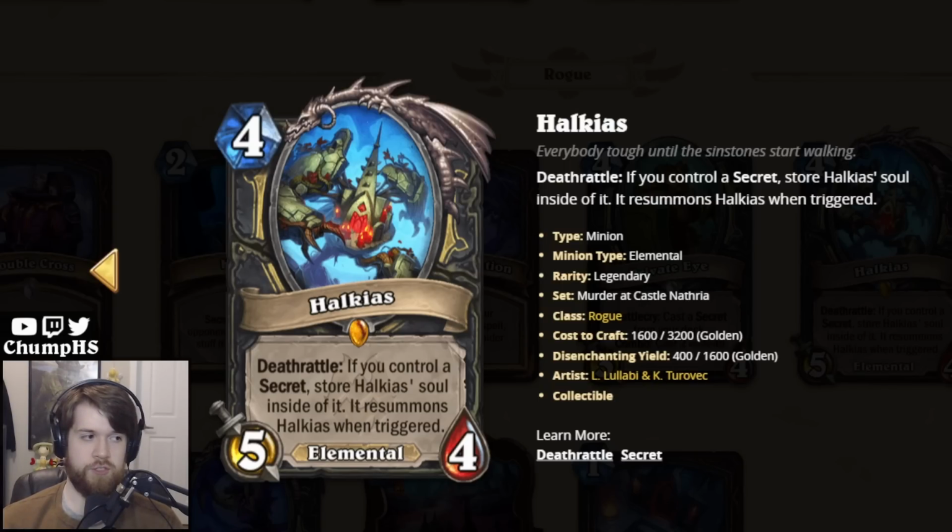I think this card is just pretty solid. I think all of the other secret stuff looks pretty good. And if you're already playing all the other secret stuff, you probably just play Halkias. And even in its worst case, it's still a 4-mana 5/4 that is maybe a bit of an inconvenience for your opponent.